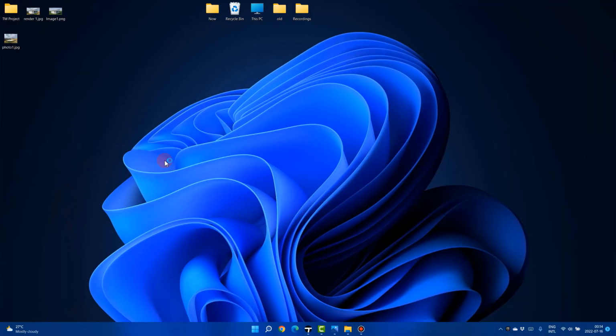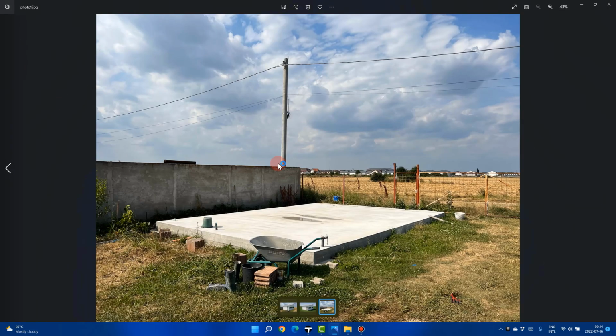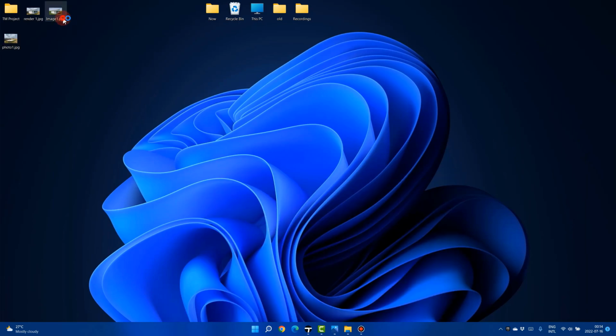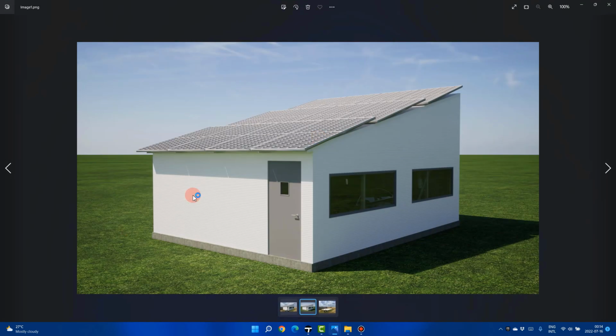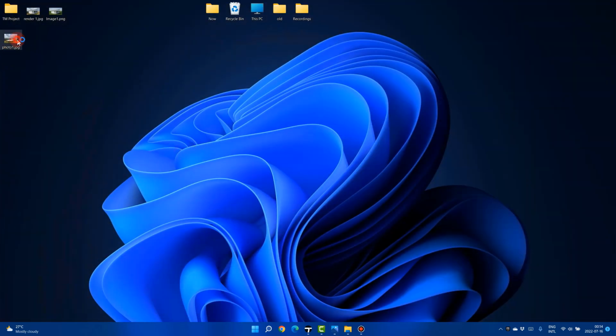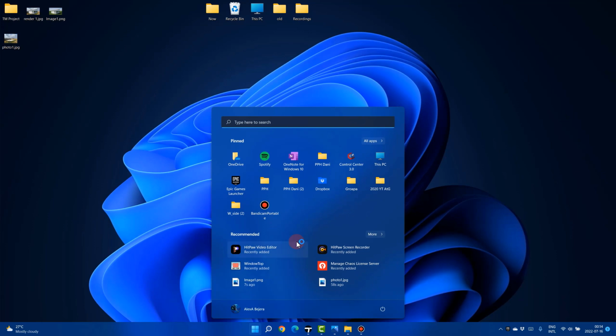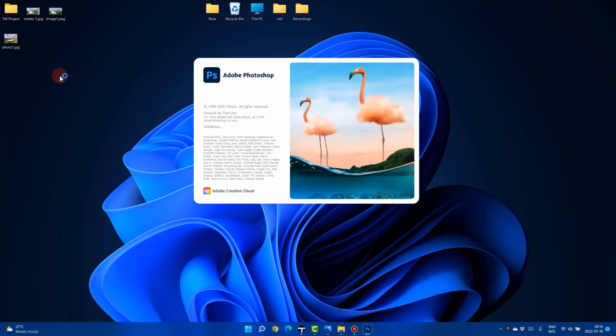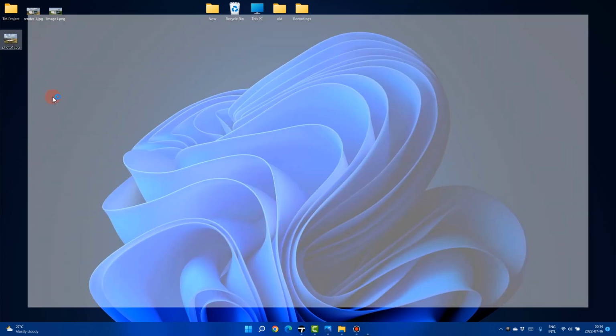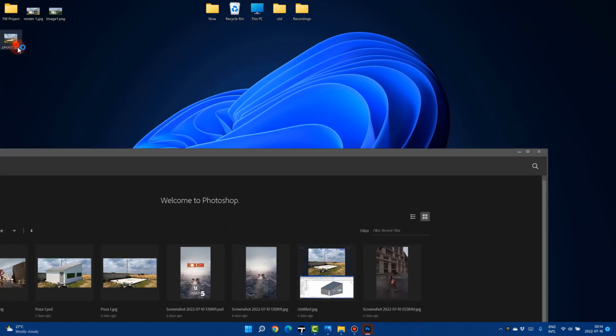So, the next thing, let's check the photo. As you can see, our photo is almost square. We don't need it square, we need it to be as the usual renders. You know, the render is 16:9 ratio. So what we have to do, select our photo and modify the ratio of the photo. I will use Photoshop to do this, but you can use any other software to change the ratio of the photo to match the ratio of the render.